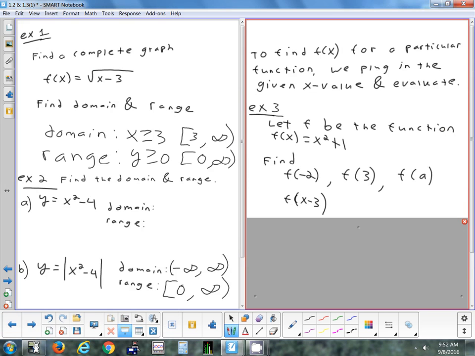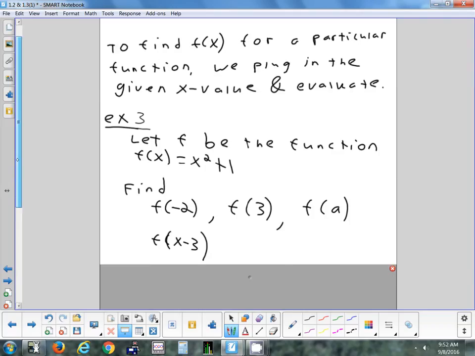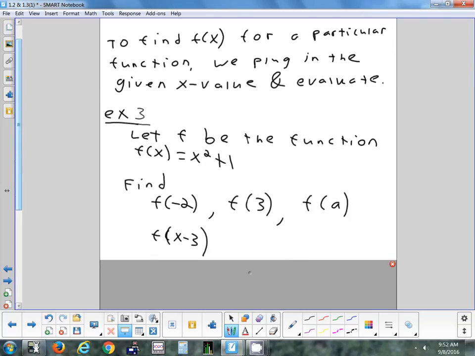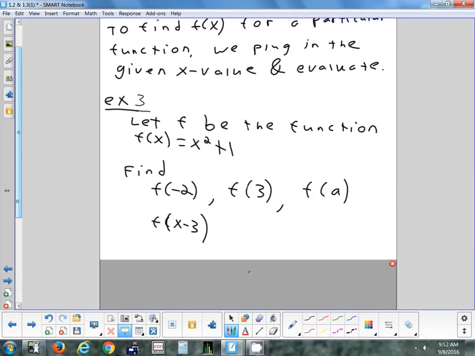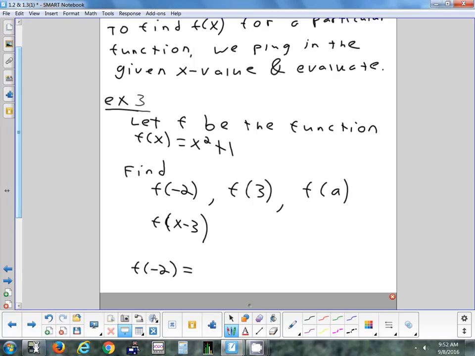Right, so sometimes they ask us to evaluate a function. All that evaluate means is to plug in what they give you and simplify. Yeah, go ahead. Yeah, I'll put it up. Yeah, it'll be up online. So if you ever see the directions that say evaluate, just plug in a number and simplify.